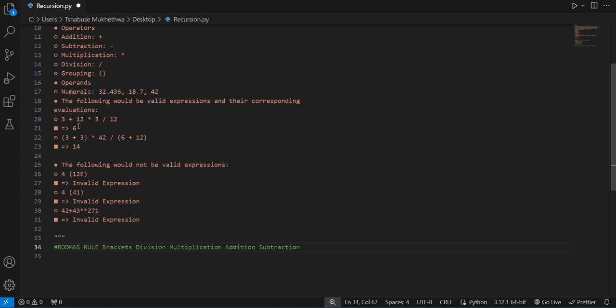So to find the solution of this expression, we will start by division, because here Bodmer says division, multiplication, addition, then subtraction. So here we have division, multiplication, and addition. So we'll start with division, then multiplication, then addition, meaning that we'll say 3 divided by 12 and we'll get an answer.